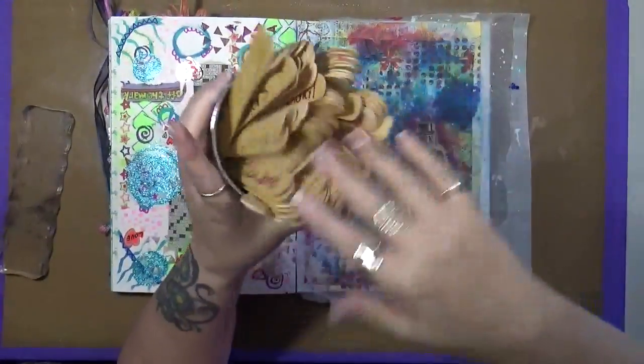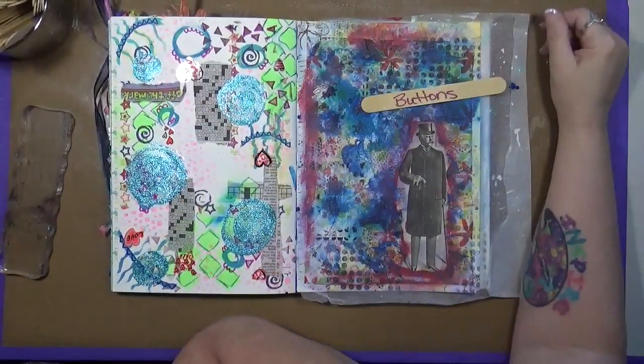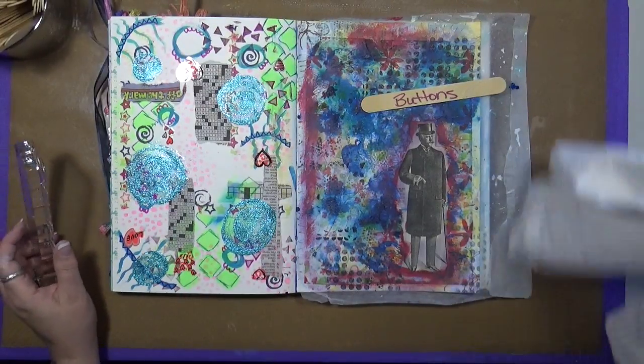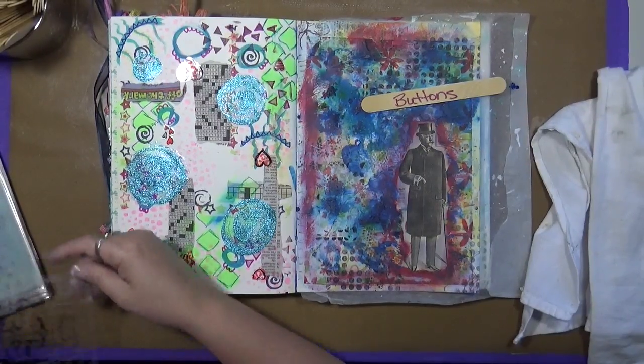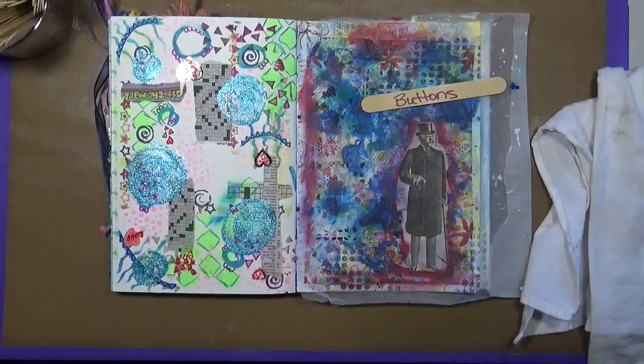Last but not least, we are going to, what's this one? Add buttons. We're gonna add buttons. All right, I actually moved my buttons. I moved them to the, not the other side of the room, but behind me. So let me get my buttons. First, I'm gonna put my stencil away. You guys can finish stamping your stencil and getting your buttons while I put this stuff away. Okay. All right, I need my buttons.